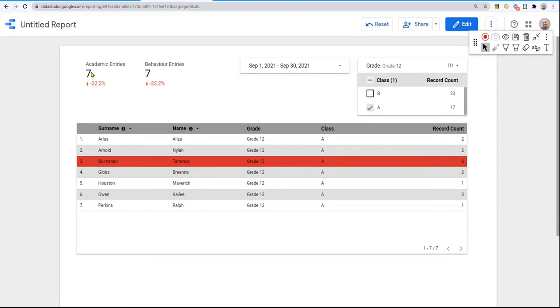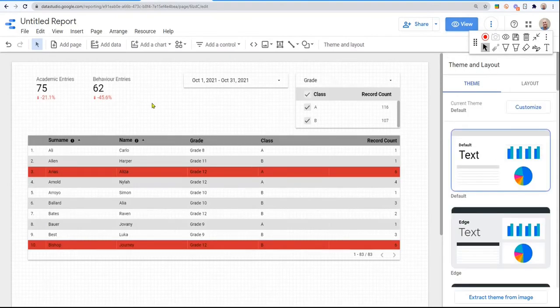So they actually had more entries the month before. So you kind of get the sense of what's happening. It's a bit weird because we want those things to be red and not to be green in this instance. But that gives me that kind of quick overview immediately, which is quite a nice little thing to be able to have a look at.